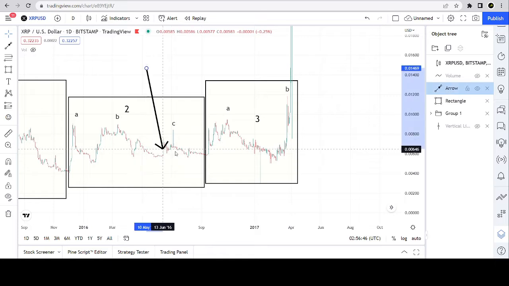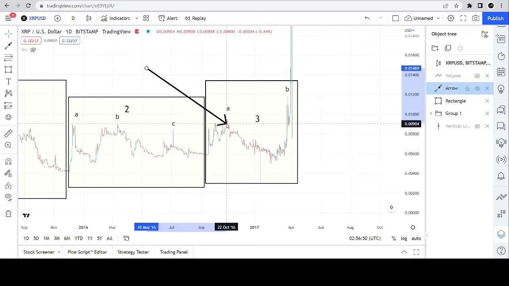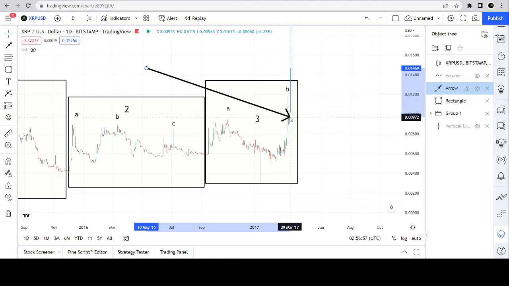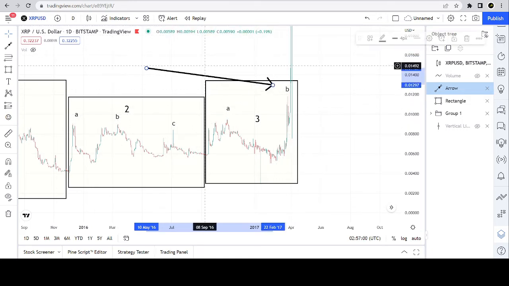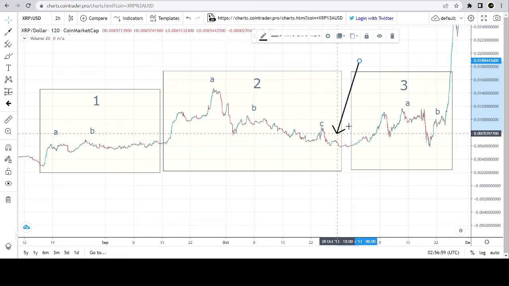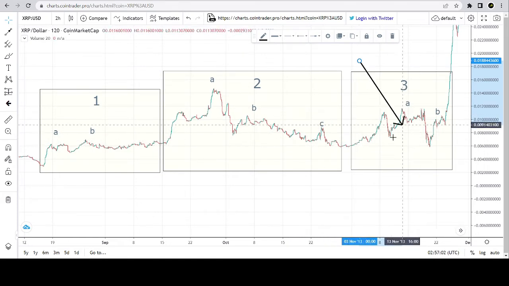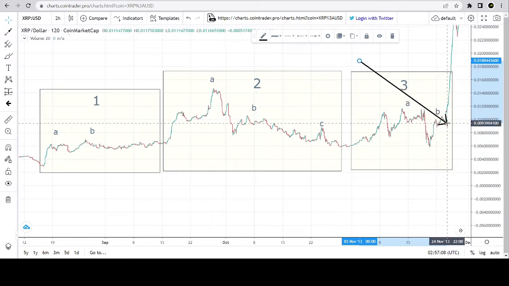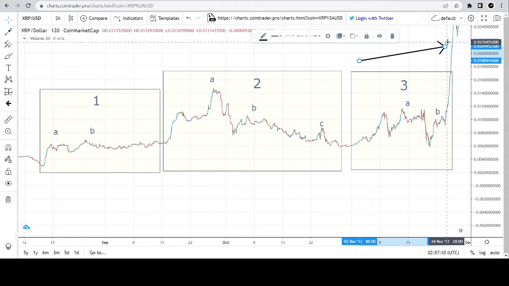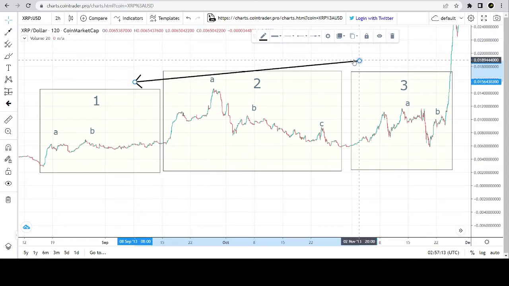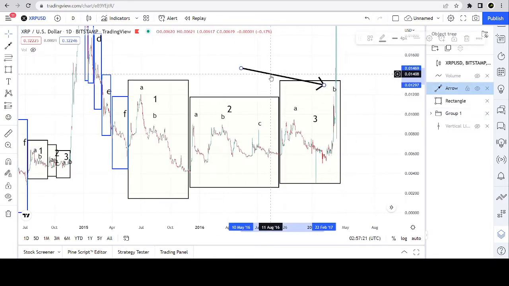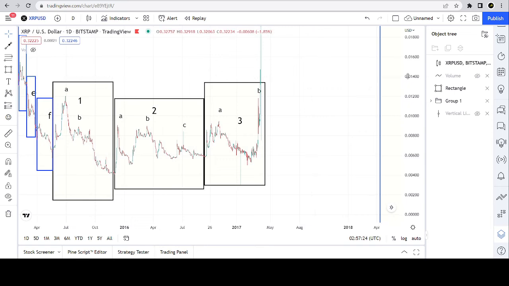So part 3. It comes up, it even has those little peaks, and then it comes crashing down, moves back up, and then it has that little correction, part B, before the bull run. So that, I would say, is in keeping with part 3, where you have the move up, even has the little peaks, comes crashing down. You have the correction right here before the bull run. So we are seeing that while they are different every time, there is a theme being repeated here. So let's move along.